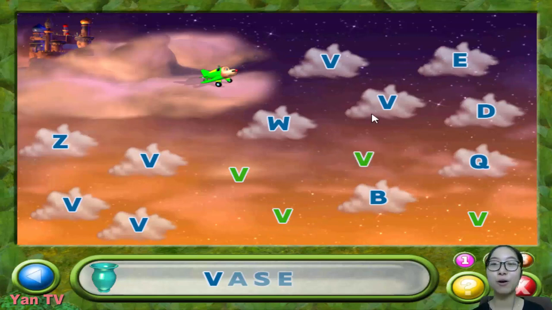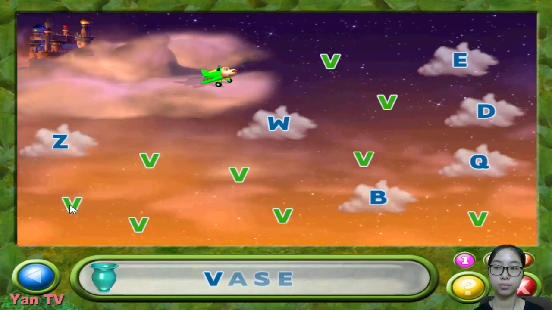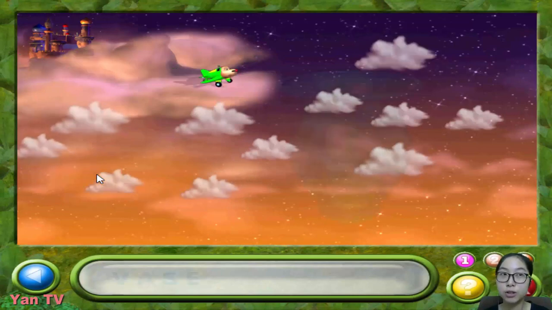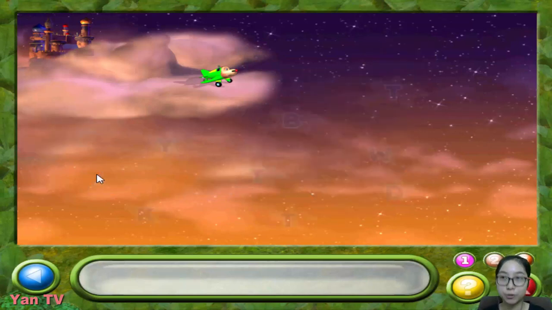We have to choose all the words. You're an alphabet expert. You sure do know your letters. Wingerific. Jumping jets, you're good. Vase starts with the letter V. So we just need to find the first letter.